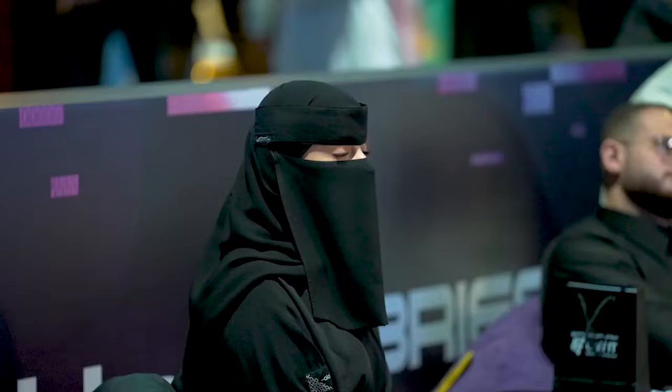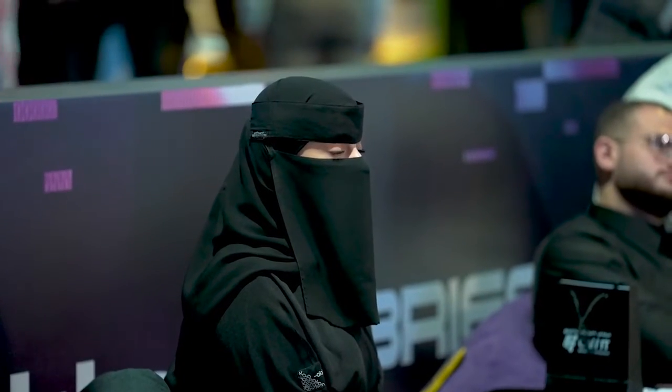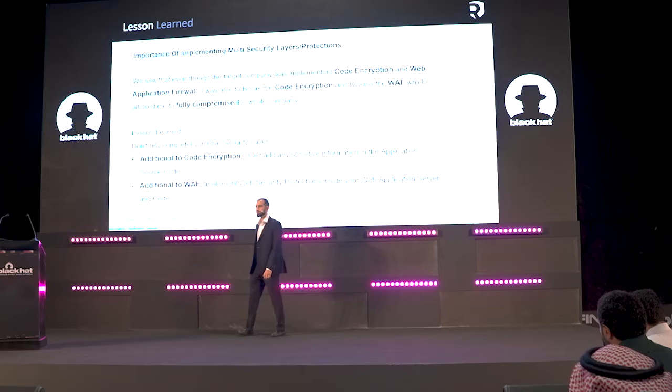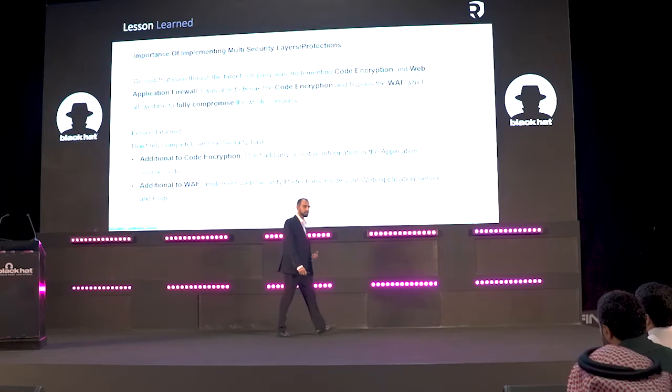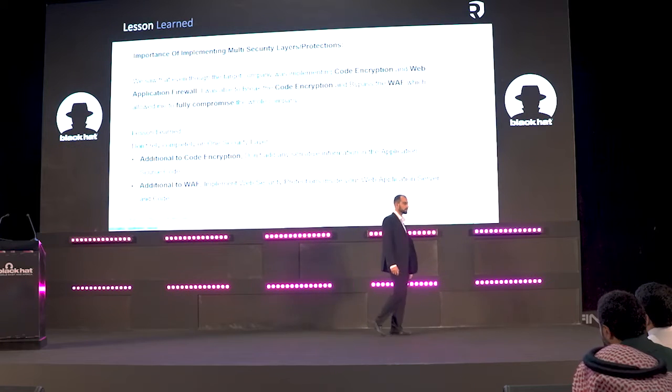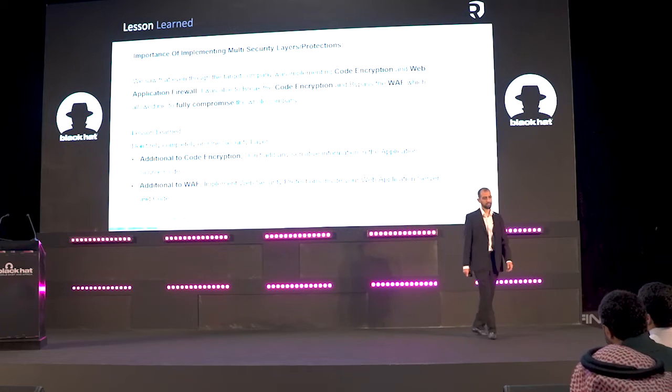So the lesson learned from this quick demo and talk is the following. Never depend on one single security layer. We saw that when you implement encryption, sometimes it can be decrypted. So why put confidential or secret information inside your source code? Instead, you can use alternative ways, for example, contacting a web service, implementing APIs, and so on, depending on your technology and your work.